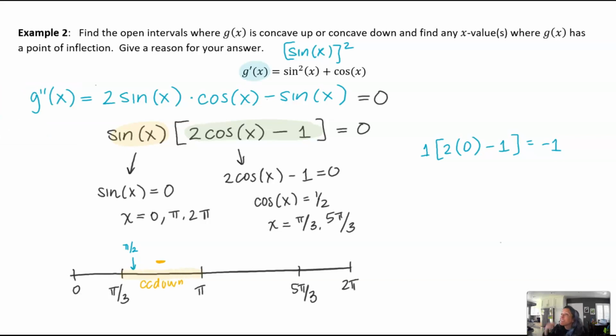Now, my guess is that we're just going to go back and forth, but I don't know that for sure, so I'm going to have to plug in some more stuff. I still think 3 pi over 2 is going to be the easiest thing to work with. It's another quadrantal angle, right? Any of those things that are on the actual axes of our unit circle are the easiest to work with. So now our sine is -1. Cosine is still 0. But now we have a -1 times a -1, which is a +1.